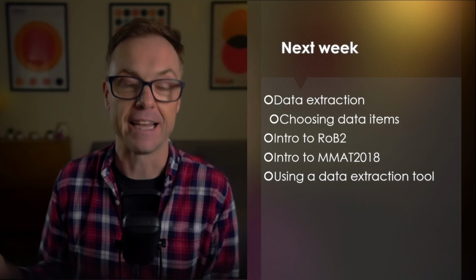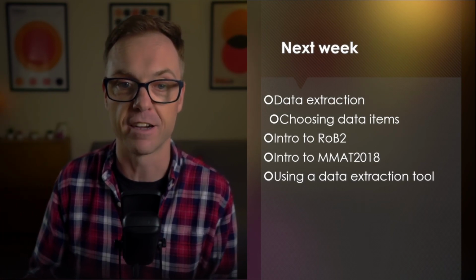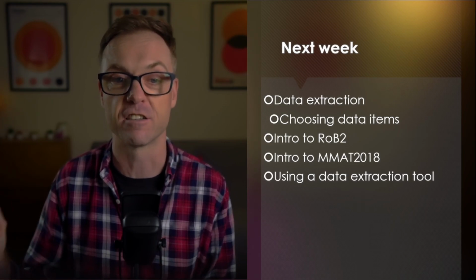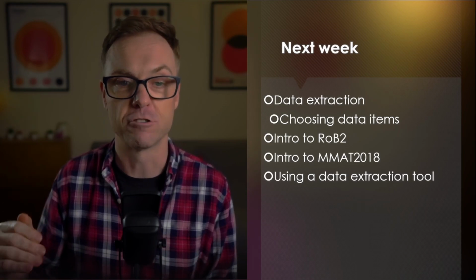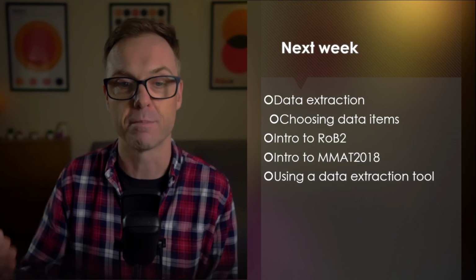So what will we be doing next week? Well, next week we're moving on to data extraction. So we'll be looking at choosing data items. I'll be introducing you to risk of bias 2. I'll be introducing you to the mixed methods appraisal tool, 2018 version, and I'll be showing you how to make use of a data extraction tool.